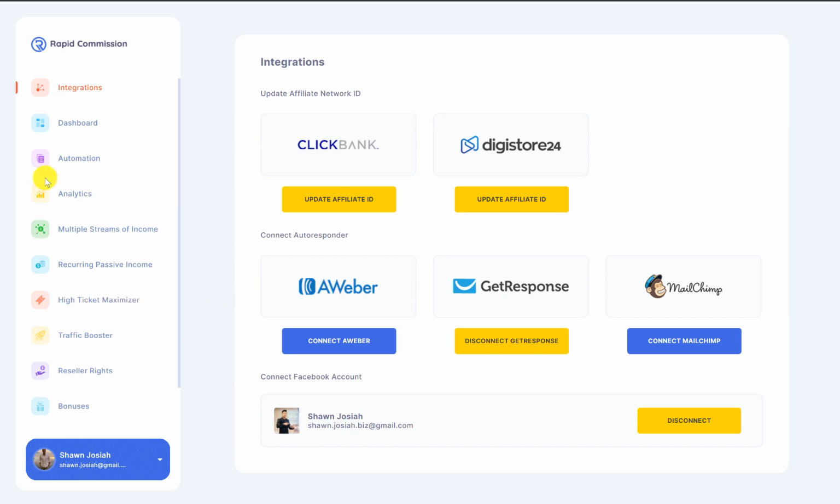So here at the start, we first have to go to the integration tab over here and integrate the relevant affiliate platforms. We have ClickBank here, we have Digistore here, and we have Warrior Plus as well. But Warrior Plus doesn't require any integration because Warrior Plus requires product approval. So with that, we have features for members to input their own approved affiliate link within the articles. We are going to go to that later.